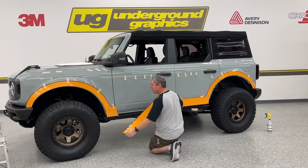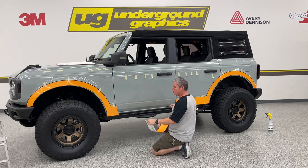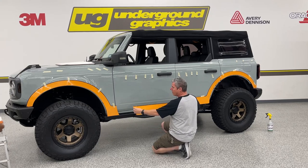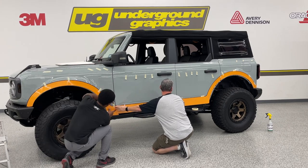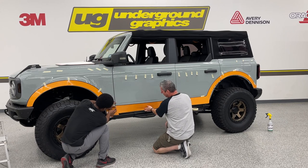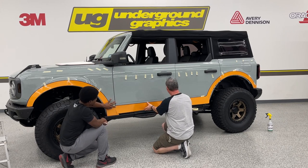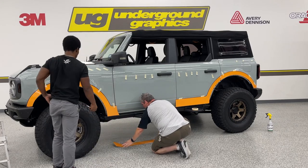I know we talked about doing fender first. This is all one piece on that back door, so we're not going to apply this one yet. We're going to go ahead and do those fenders, but you can see we're going to have some overlap on that. So when that gets ready to go, those are going to line up. We got plenty of room on the bottom there to tuck. All good to go. Let's just lay this one down here for now.